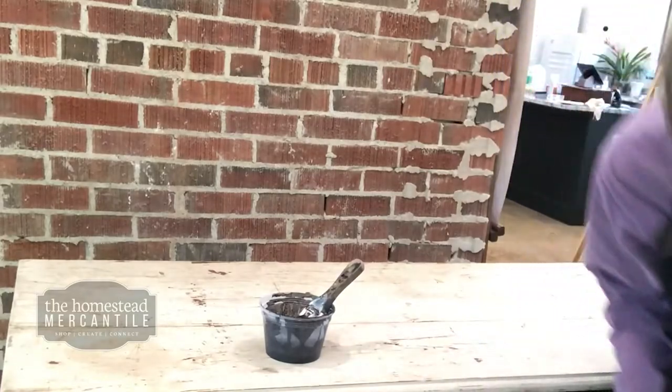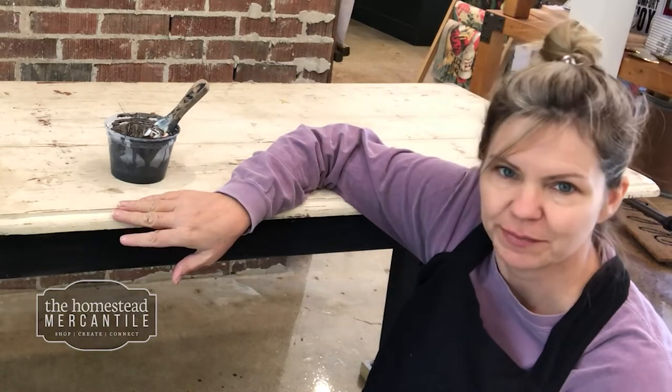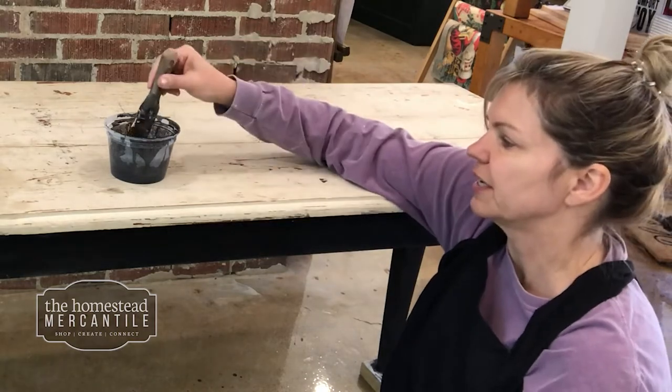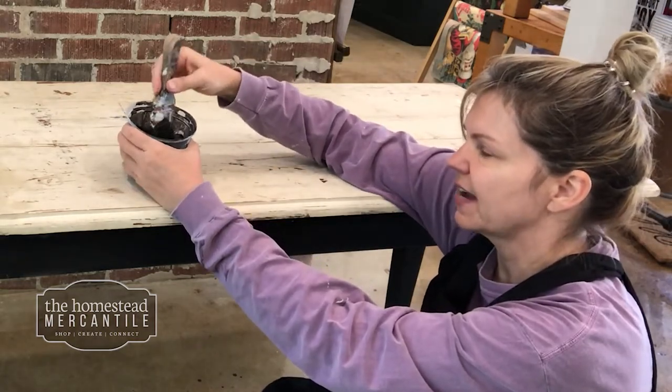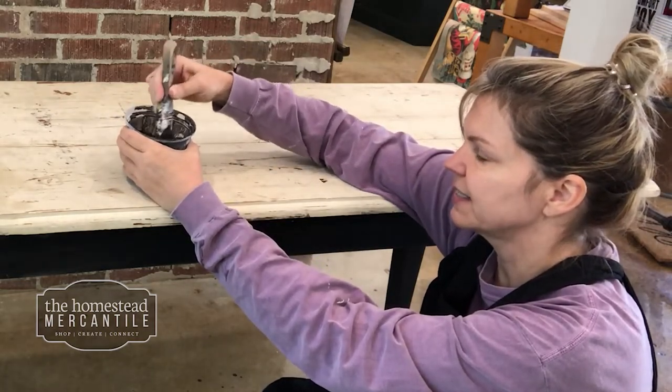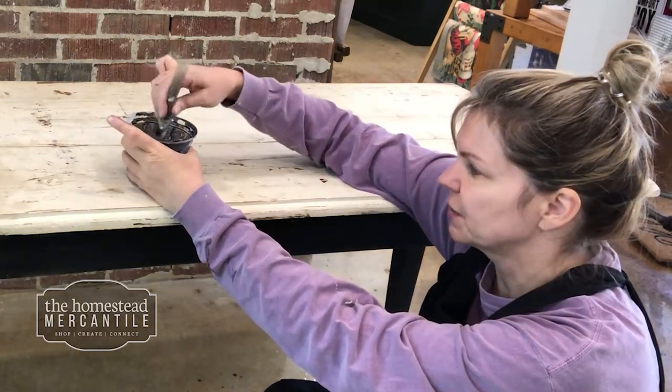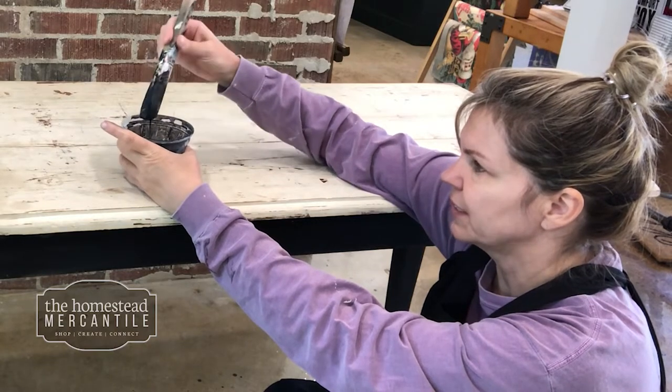I've painted the base and am about to paint the top of this. Another thing I forgot to mention is that when you paint with milk paint, a lot of times as you're painting you'll need to keep stirring it in order to keep it from settling at the bottom — the colors and stuff like that — and to keep the colors mixed. With this one I didn't really have to do that; it didn't feel like it was settling out at the bottom, so it blended really nicely.